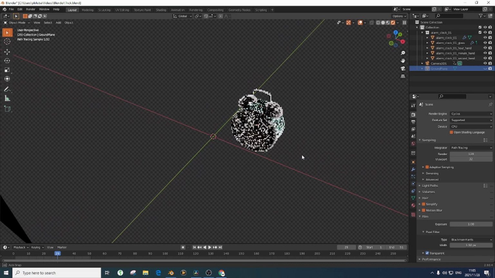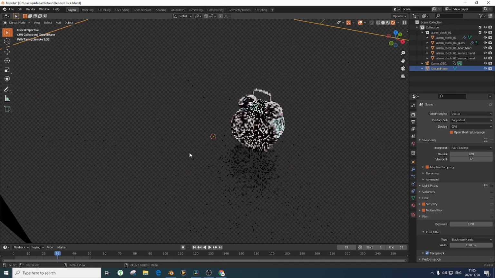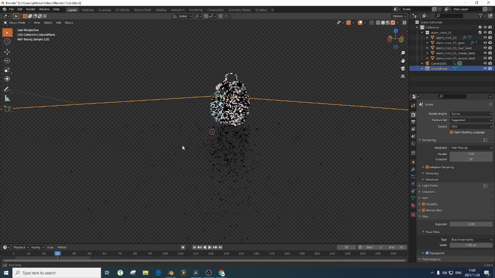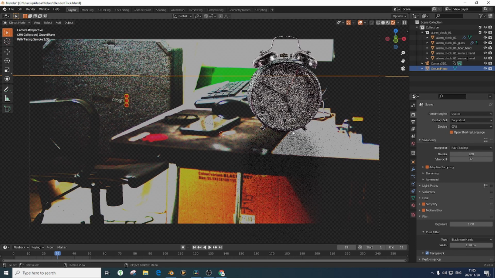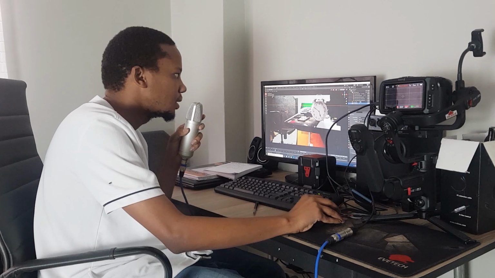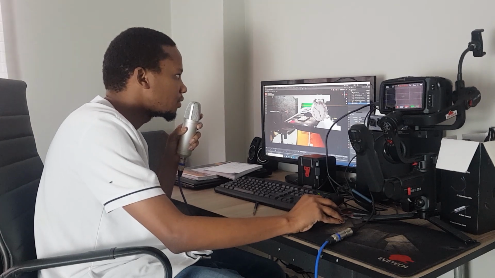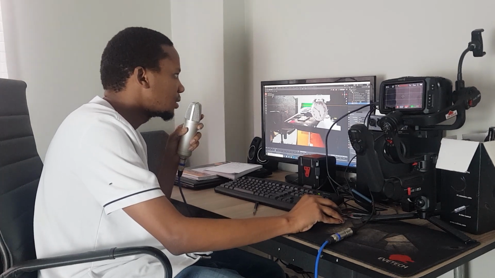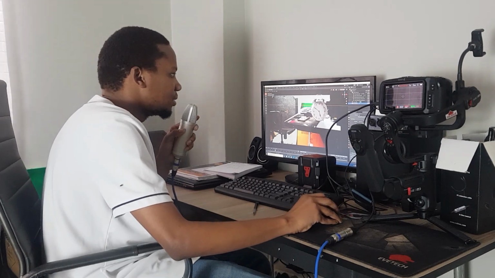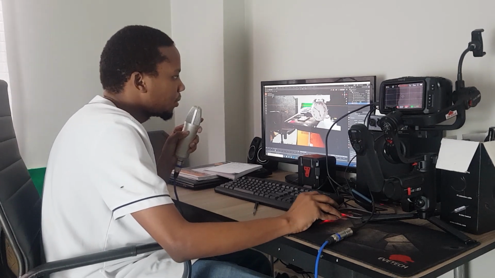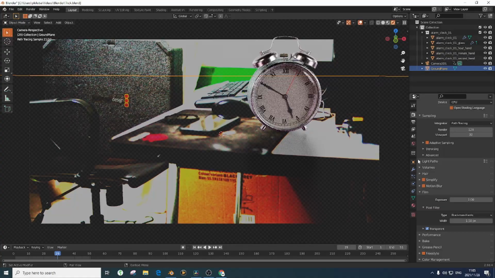So let me just Alt-unhide, there we go, so that we can have the shadows now. But with the shadows, you have to work with your HDR until the shadows match. You can see the shadows are moving this side a little bit in this video, and the video might look bad, but when I composite, it's going to be nice in DaVinci Resolve.